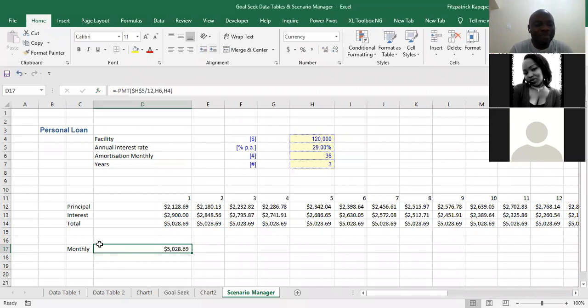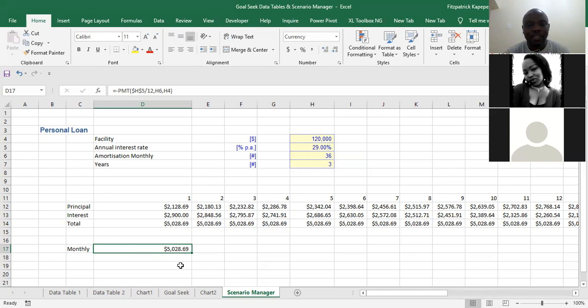But now imagine that this is the payment you'll be making, and yet your salary of, say, 10,000, after you pay rentals, you pay all these other activities, you only remain with 4,000, and you want to get a loan where you'll be actually spending 5,000 every month, then you find yourself in problems. We have all found ourselves in problems. So it's also important just to scout it. This is why you have to bring in your Goal Seek and all that, which I don't want to show you on Goal Seek because I want you to go to the video and actually watch it.